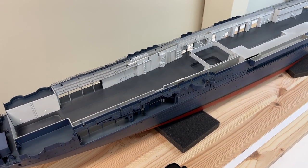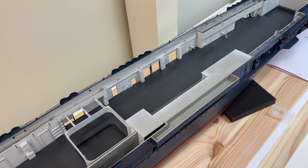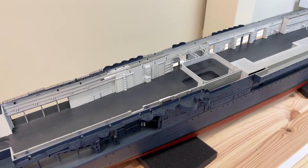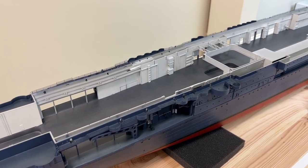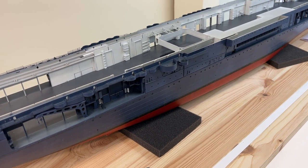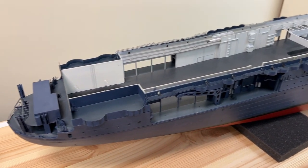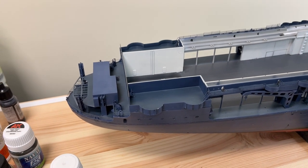So now I've come to the point where I can start doing some weathering both inside the hangar deck. As you can see, I've gotten all the interior stairs in place and installed. And same with all the details I want on the hull before I weather. I want to weather at this point in time on the hull — the lower part — because now I can lay the hull on the side without a big risk of knocking off parts. Which will definitely be a lot more difficult later when I have added the flight deck and the island, the conning tower. Also doing weathering on the stern structure here before adding the flight deck above.